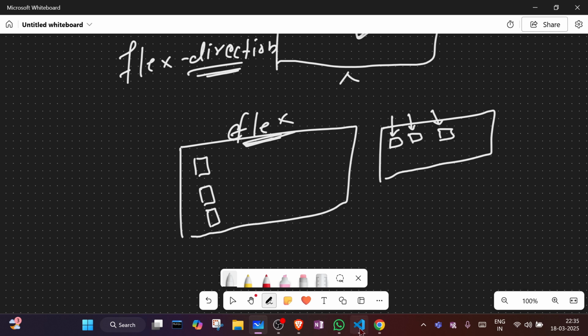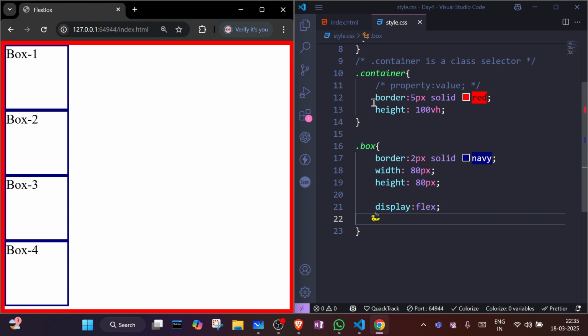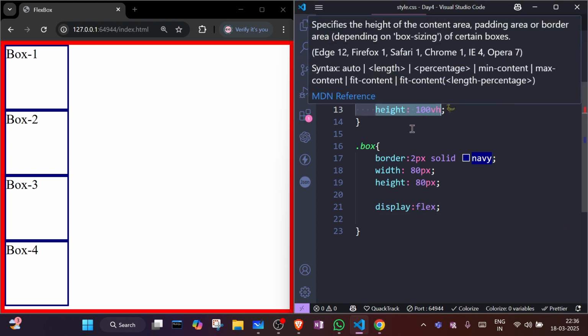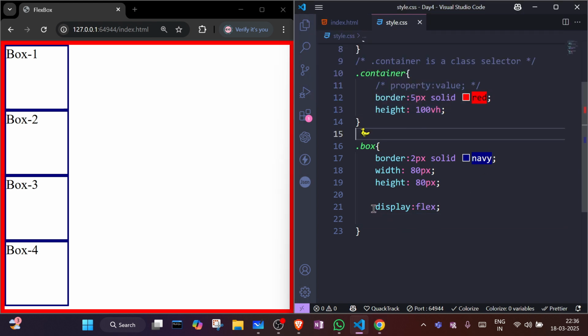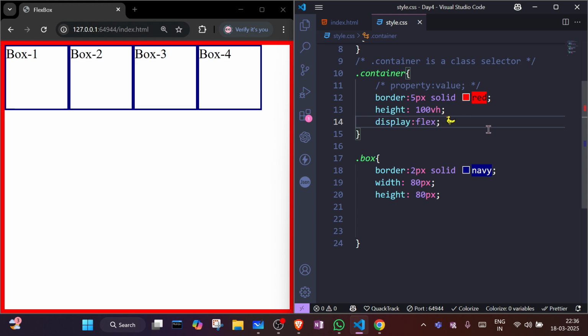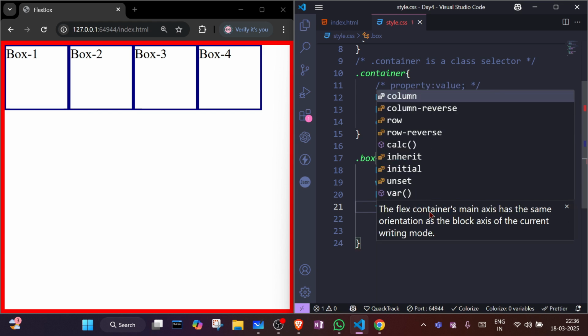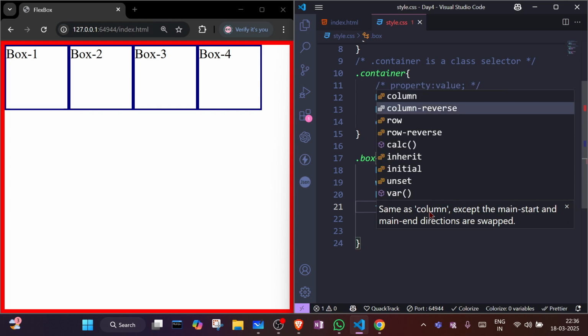Right now this is my container, and I'm not making this container display flex. Instead I'm writing it in the child. So I have to write display flex here. Now if I write flex direction, all the properties will work. For example, I'm writing column-reverse.